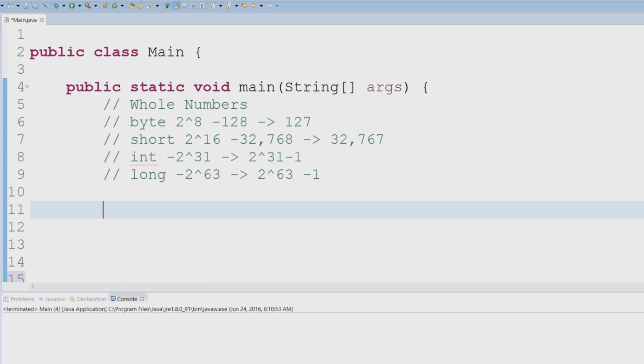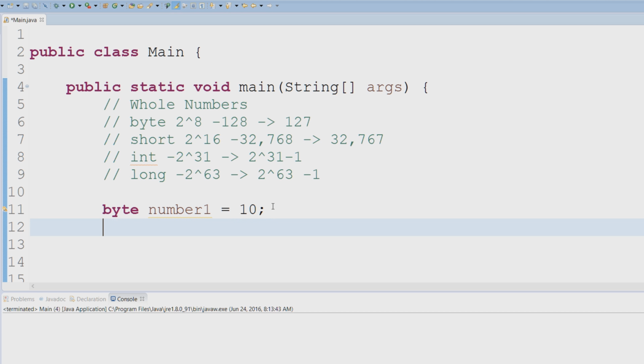If I want to declare a variable, I need to give the type first. So I could choose byte. I need to give a name to the variable, so I could say number1. Then an equal sign, the assignment operator, plus the value. So I can say 10 followed by a semicolon. Now if I run this, nothing will happen, because I'm not printing it out to the console.